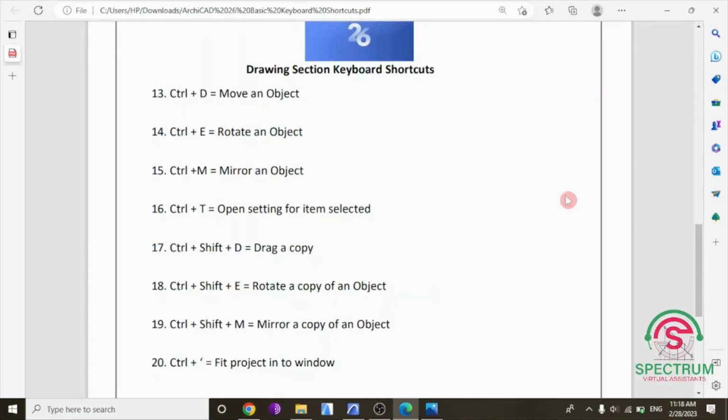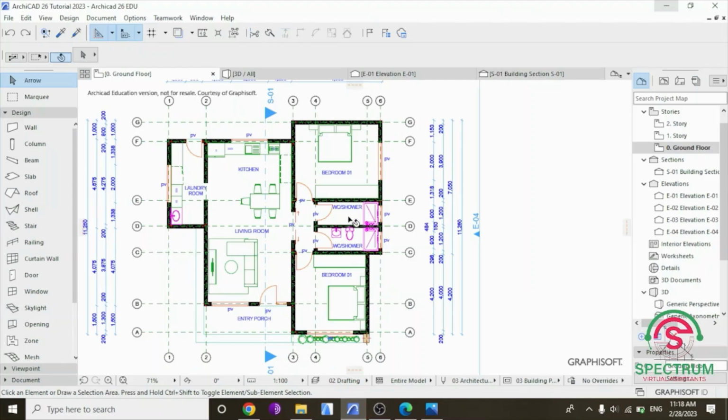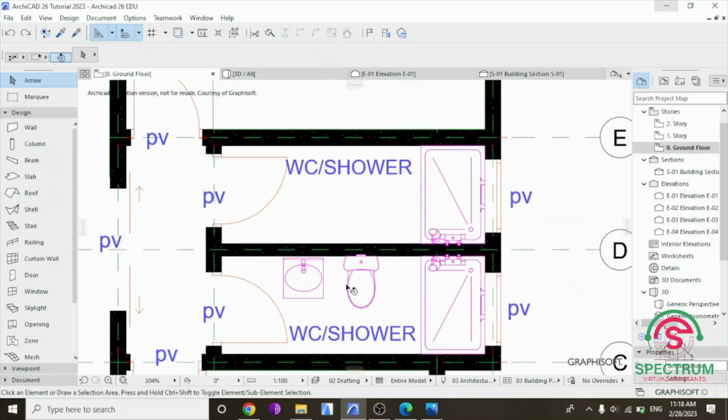In this next shortcut, I'm going to show you how to use the Ctrl plus M shortcut to mirror an object. Now let's say we want to mirror these two objects.